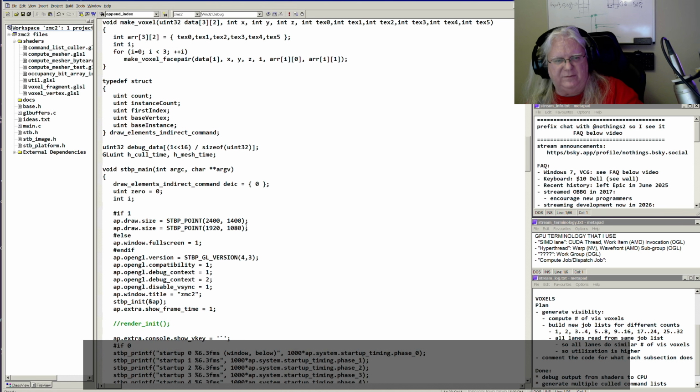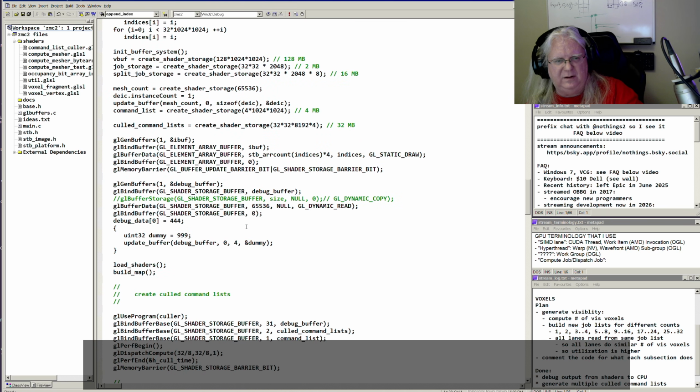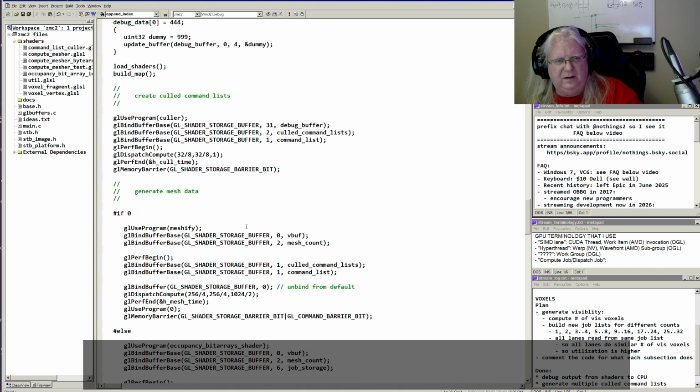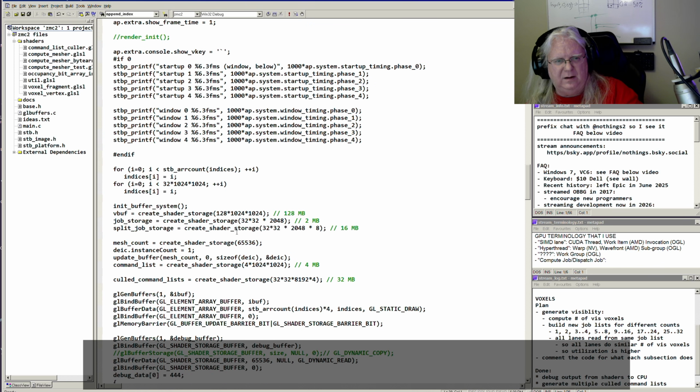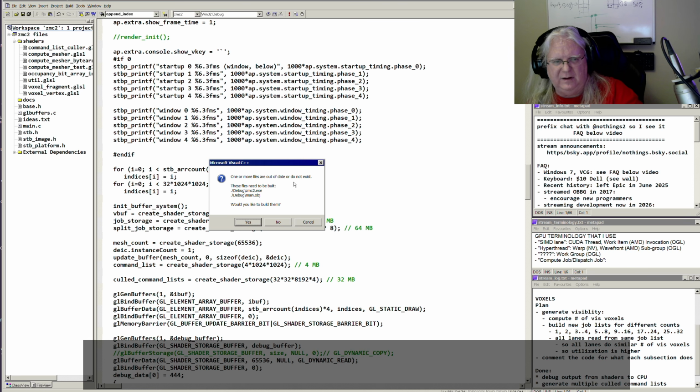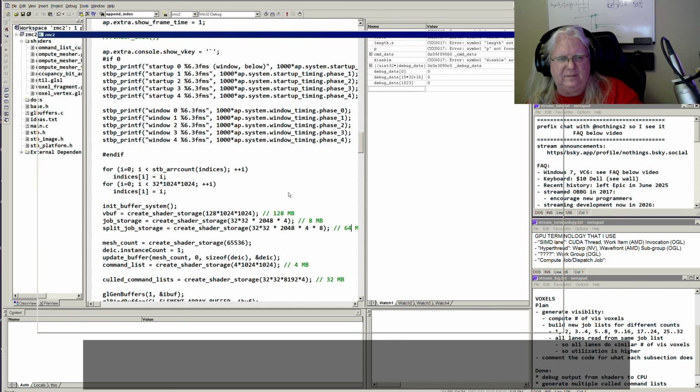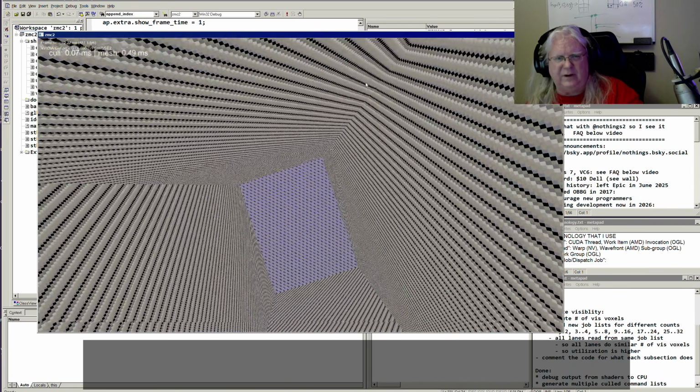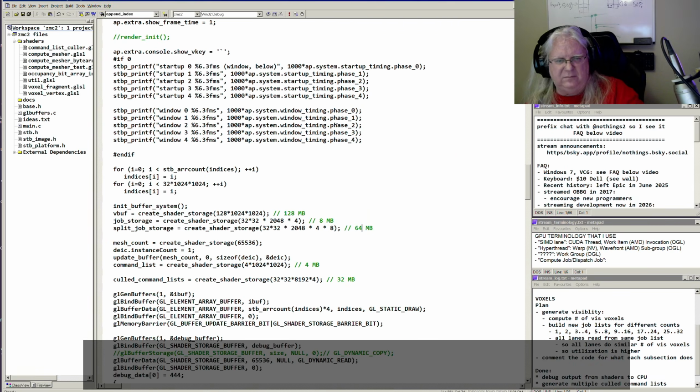Did I forget to multiply by 4 bytes per job? Job storage is 32 by 32 work groups, 2048 jobs per work group, times 4. 8 megabytes. 64 megabytes. Okay, good.